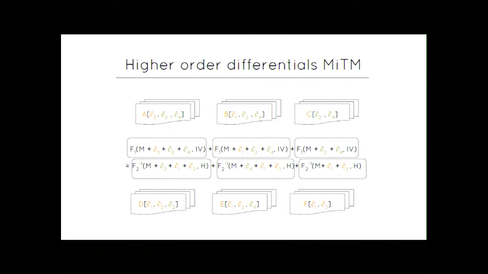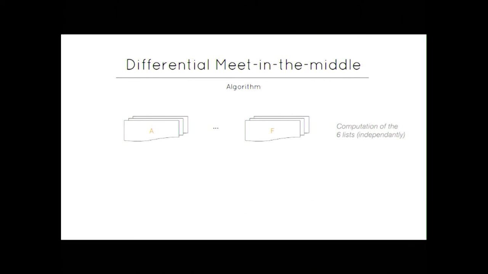We can store all these quantities in six lists and what we will do is basically compute them independently like before, look up for d1, d2, d3, d4 that fulfills the previous equation and then if you're lucky you get a pre-image which is m plus d1 plus d2 plus d3 plus d4. If not, bad luck but you don't care because you can say also something interesting which is that this big subspace doesn't contain a pre-image.